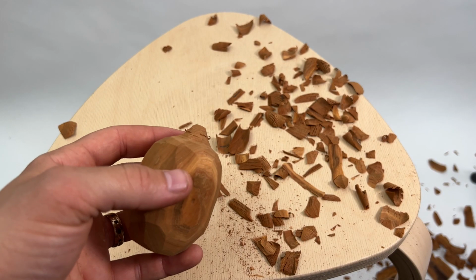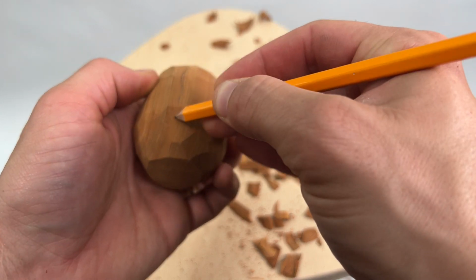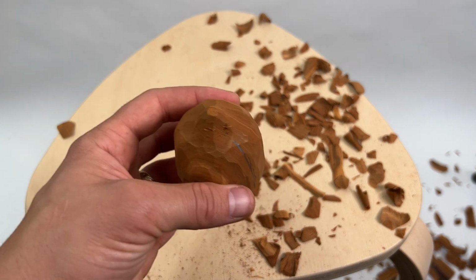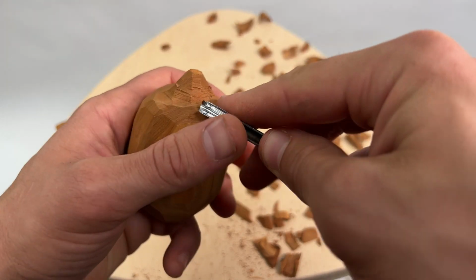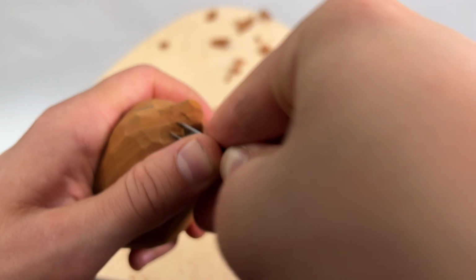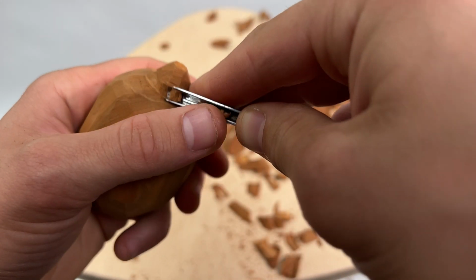All right, so with the pencil, I'm gonna start by drawing some lines to insinuate grooves. You know what, before I do that, I'm actually gonna take my gouge and go around the perimeter of the stem here. Sorry, I'm just flying by the seat of my pants, so there's a little bit of thought that goes into this, in real time. Yeah, so I'm going around the stem at the base, like so.